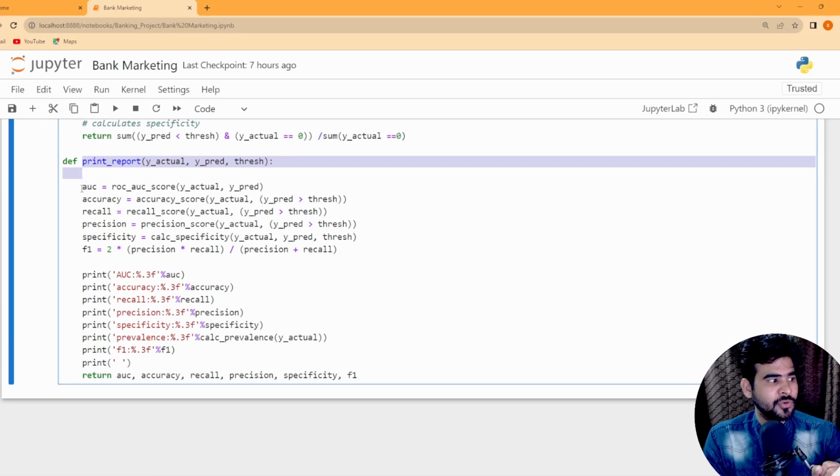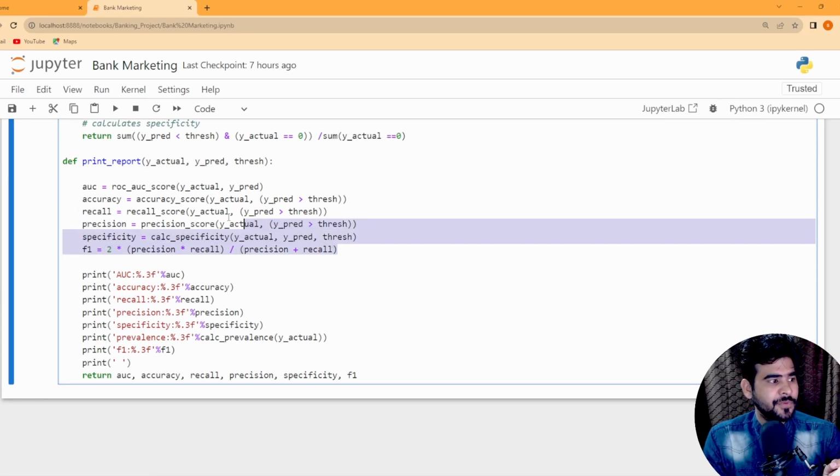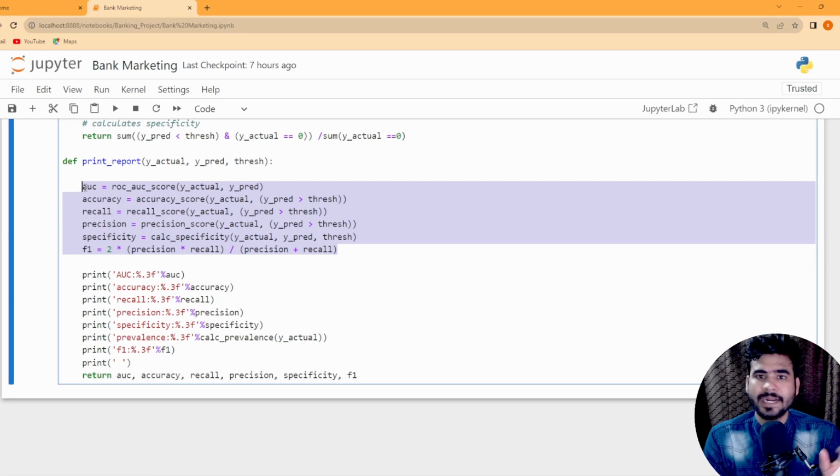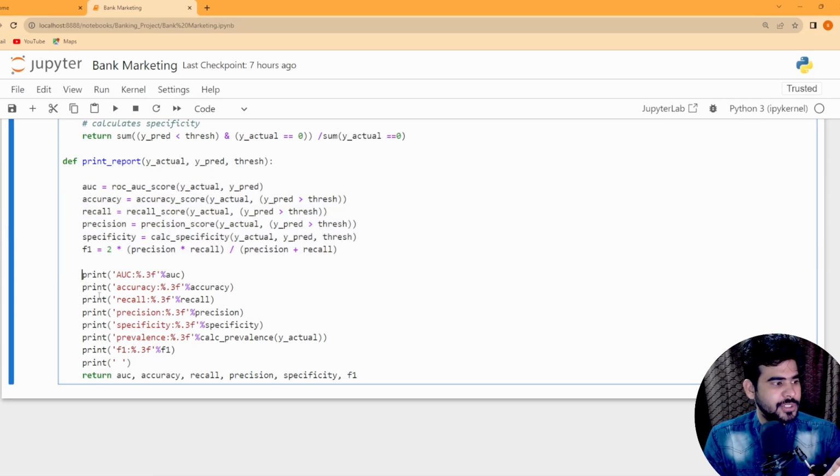Here we calculate the AUC, accuracy, recall, precision, specificity, and the F1 score. These are the formulas, and we are going to use them directly. After that, we print our AUC, recall, precision, specificity, prevalence, and the F1 score, and we return our AUC, recall, accuracy, precision, and F1 score. Let me run this cell.